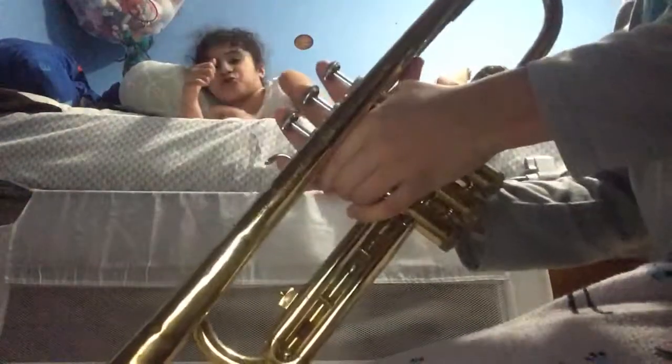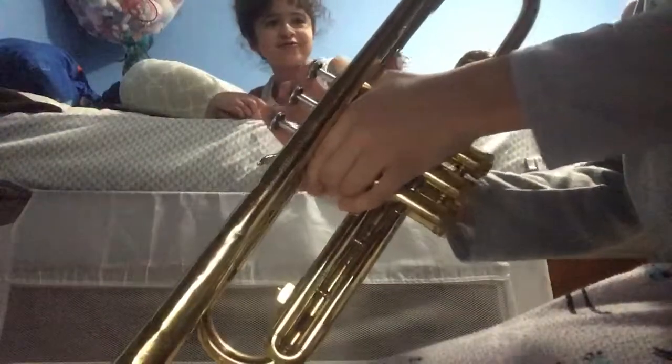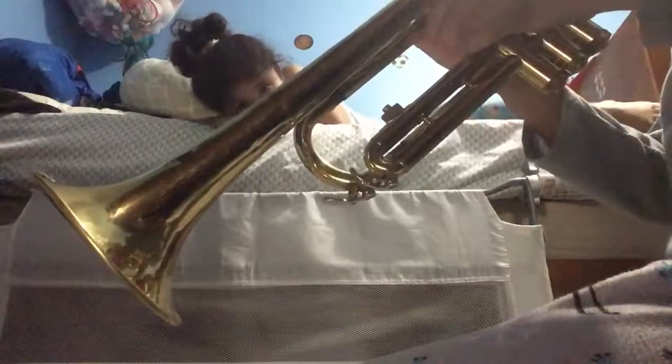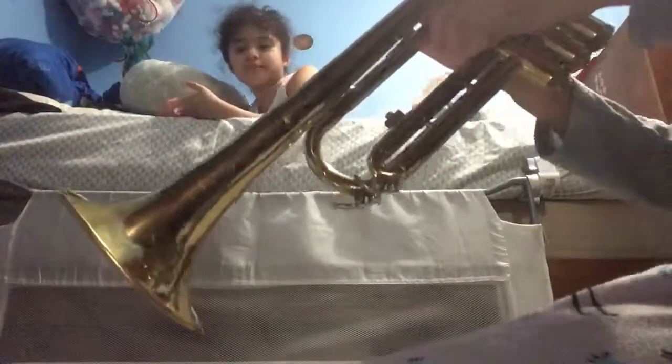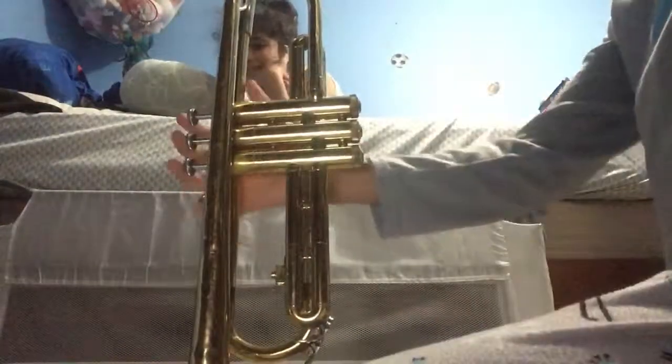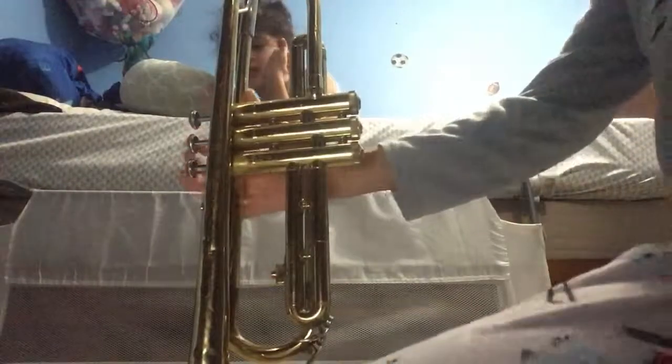Yeah. So this is how I play. Should I go ooh? Oh no, my thing got stuck. So yeah, that's how you play Baby Shark on the trumpet.